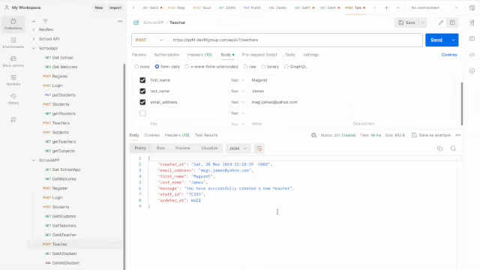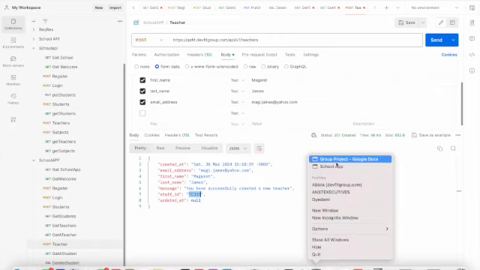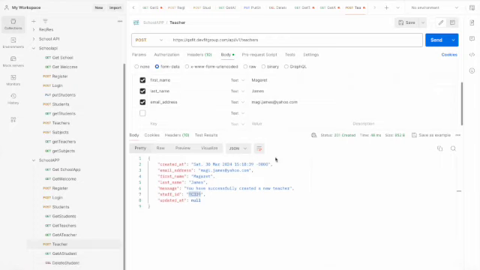You have successfully created a new teacher with a staff ID. So you see that this staff ID was attached to it. Are we done with teachers now? We have get teachers, get a teacher, and create a teacher. We are done with teachers.